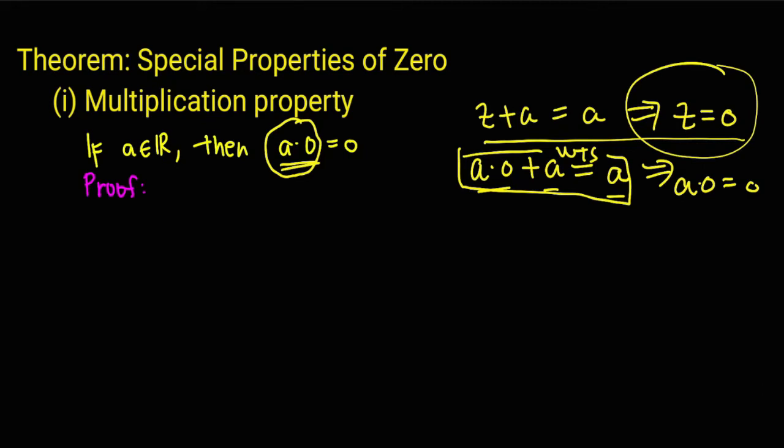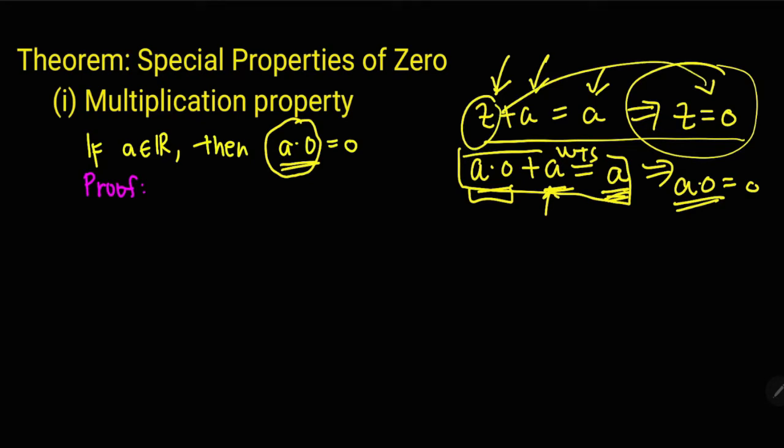So, we're not showing directly that a times 0 is 0. We are going to show first that a times 0 plus a is equal to a. But by doing so, we can conclude, because of the uniqueness of the additive identity, that this value here that we add to a must be equal to 0. Because there's only one value that when you add to a, the result remains a. Right? When you have c, you add it to a, the result is a. The valid conclusion is that that value here must be 0.